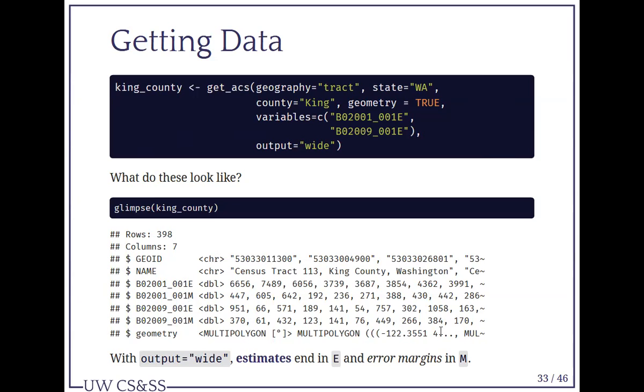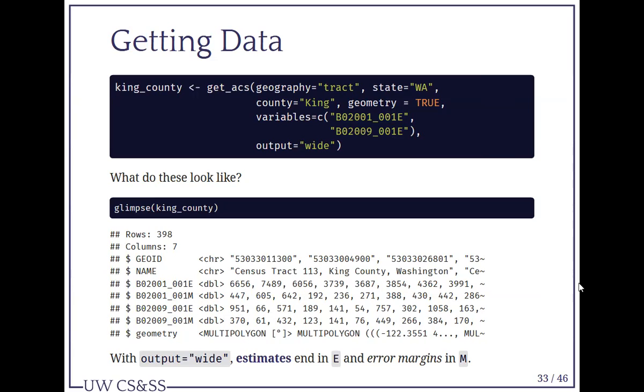We have a name of the census tract, some data here for each of these variables that I've asked for. Note that I asked for two variables and they both ended with E. These are estimates, they're point estimates. And then this M here is actually the margin. And that's describing the margin of error around our point estimate here.